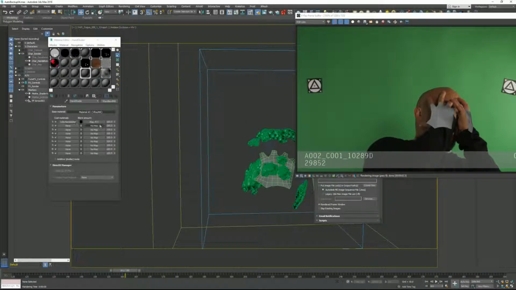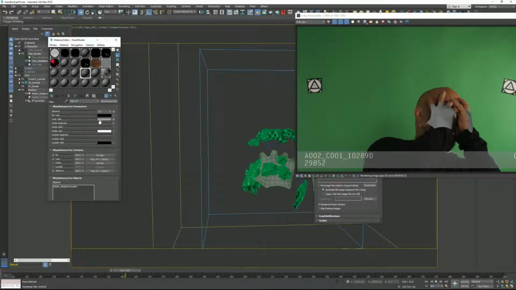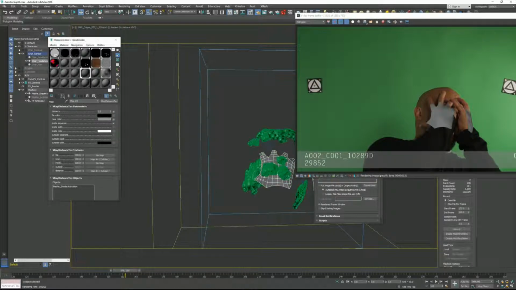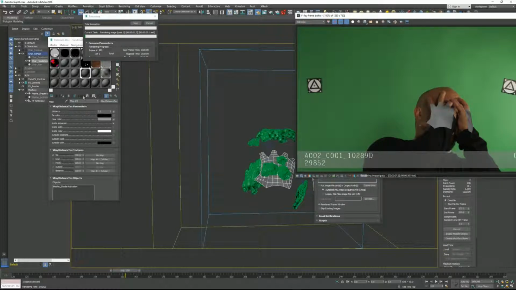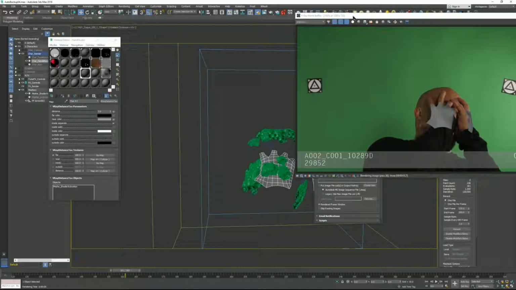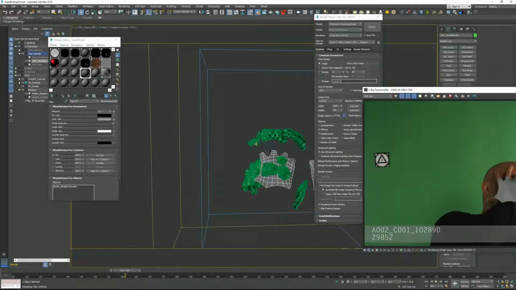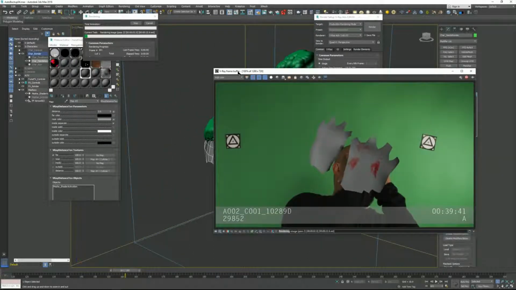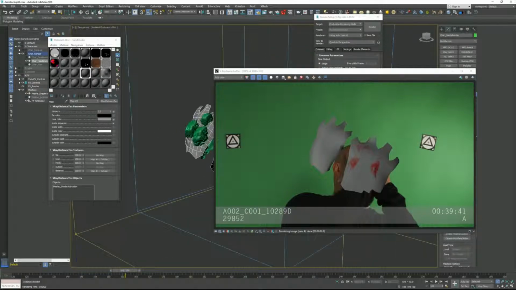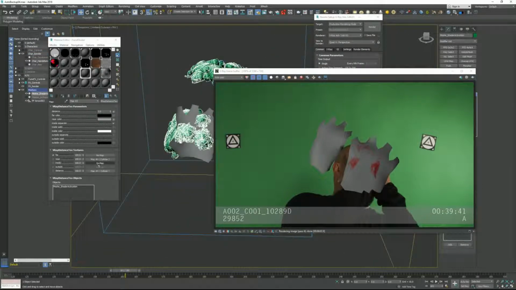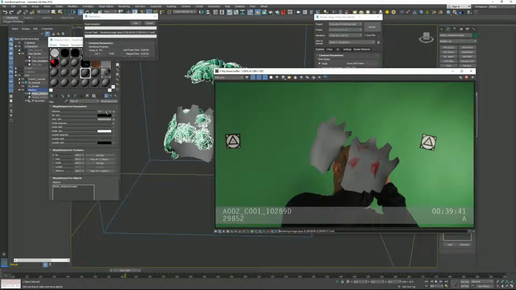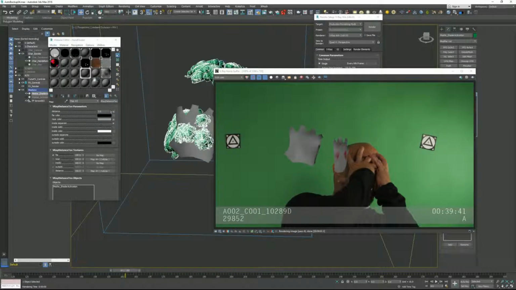But basically, within the V-Ray here, just turn these off for a moment. Yeah, so we are getting it. You can see it on the right hand at least. So it's appearing there, it's just not appearing on the left, which is a bit weird. But the cool thing is at least this way we can set up custom distances for this, so we can get a bit more specific.